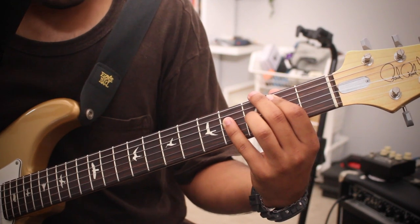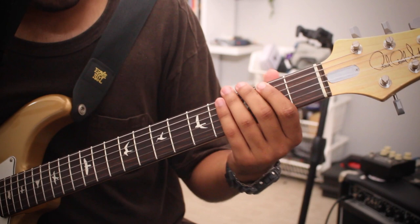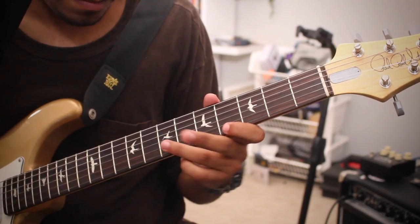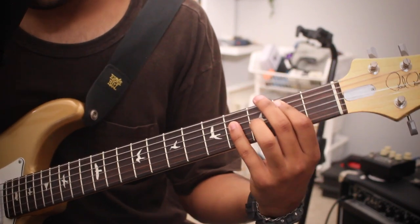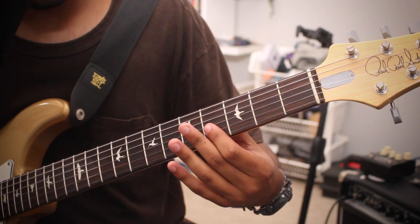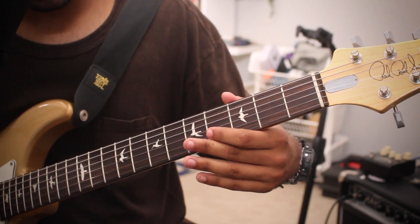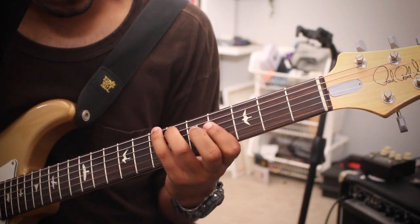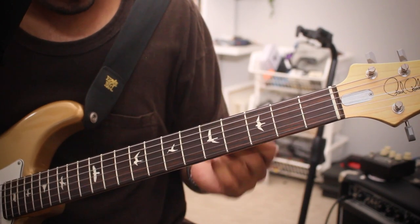Right? We can play with our root being the B on the 2nd fret of the A string. And right here, 4th fret of the D, G, and B string, we have our triad. 5, root, 3rd degree. Right? Triads, as you guys know, are the key to life.